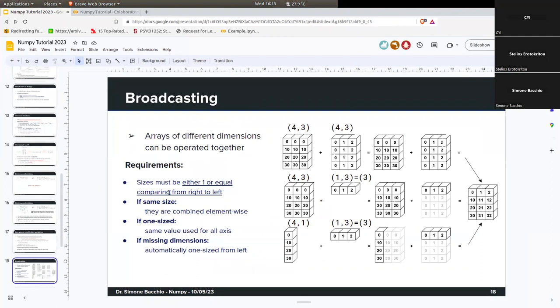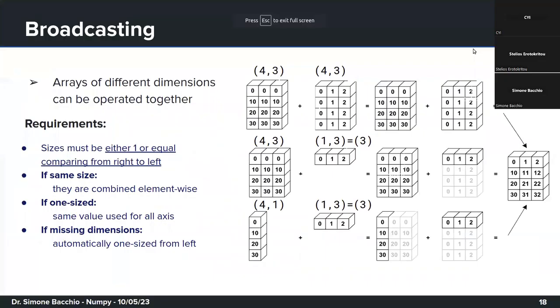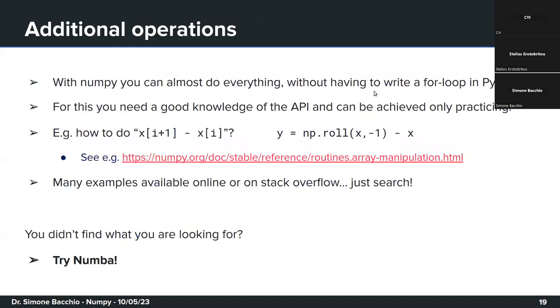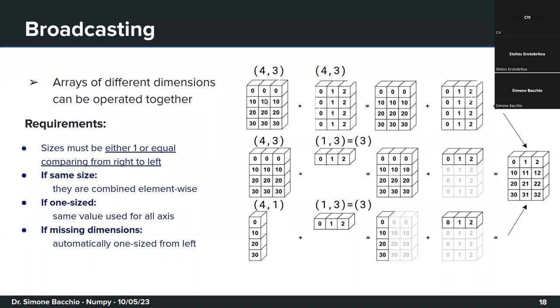The last important ingredient in NumPy is another very, very cool feature. It's about broadcasting. What does broadcasting mean? Broadcasting is another very important property that allows you to do operations between arrays that have different shapes. Suppose you have something that has shape 4,3 and 4,3, well, that's understandable. If I'm going to sum these two arrays, what do I get as an output? I'm getting as an output the sum element by element, right?